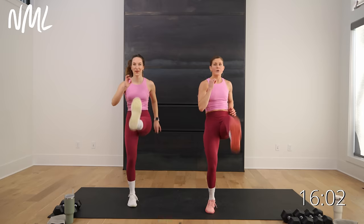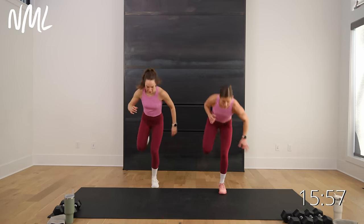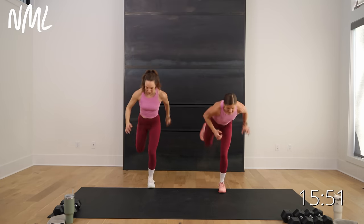Hup, hup, right, hup, hup, left. Hup, hup, right. 1, 2, 3, back. 1, 2, 3, hup. 1, 2, 3, hit it. 1, 2, 3, hit it, front back. Nice, side to side. Get it all today, hit it.